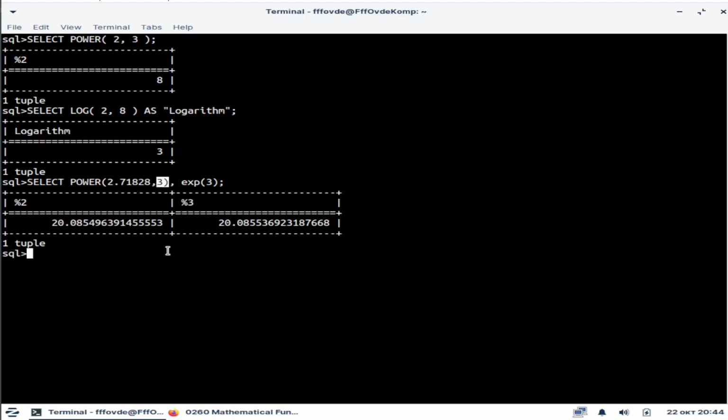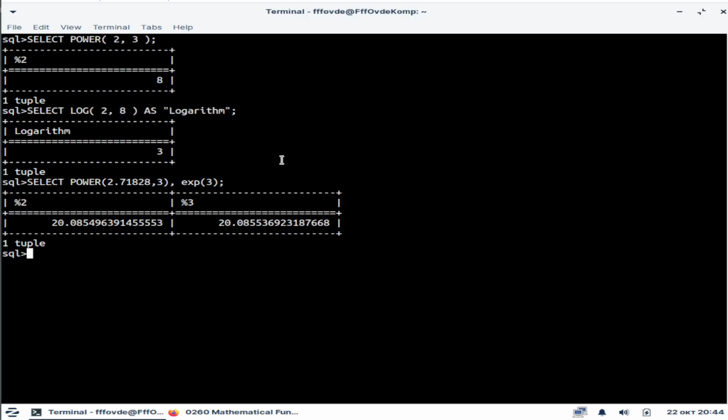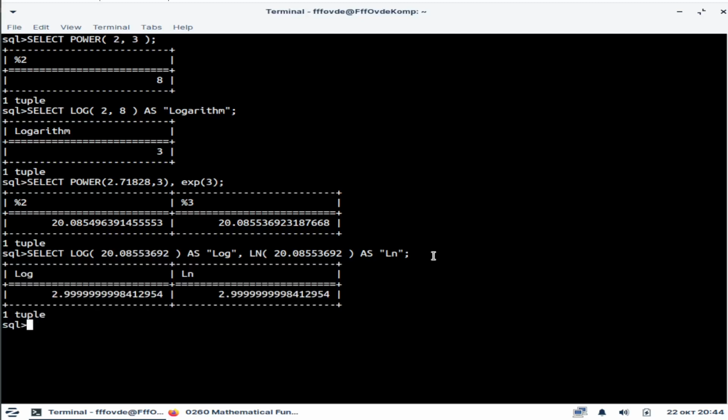Now previously we saw that we can use log function to calculate inverse value, and it is the same with exp function. In that case, we just have to type log with one argument, or we can use its synonym ln. So when you run this, we would get number 3, because this is an inverse function of this exp function.